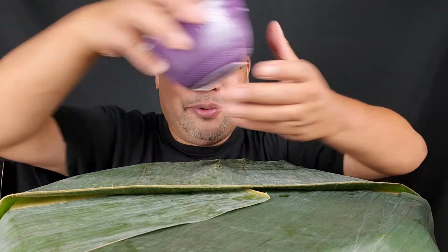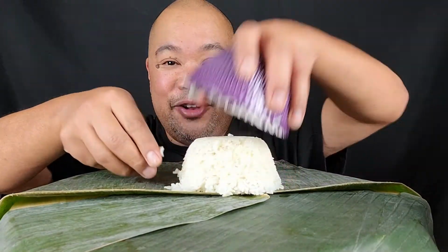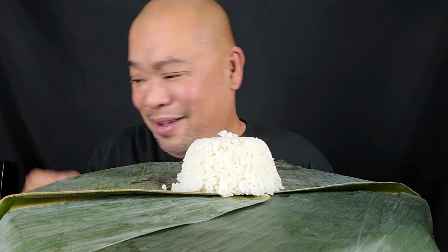So let's get started. So today, guys, we are gonna have, of course, some rice. So I'm gonna put the rice here. Oy, ang daming rice. Ang daming rice, ang gaga. O di ba? Isang ano siya. It's like maybe 2 cups of rice, maybe.